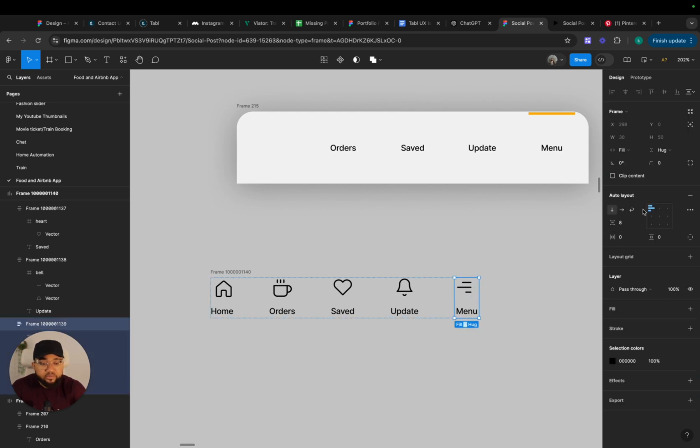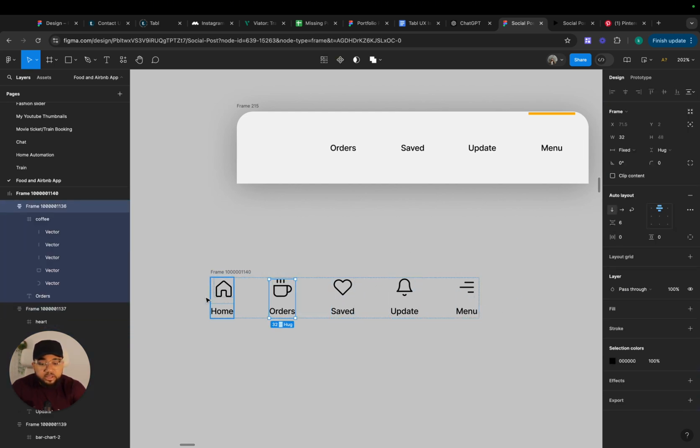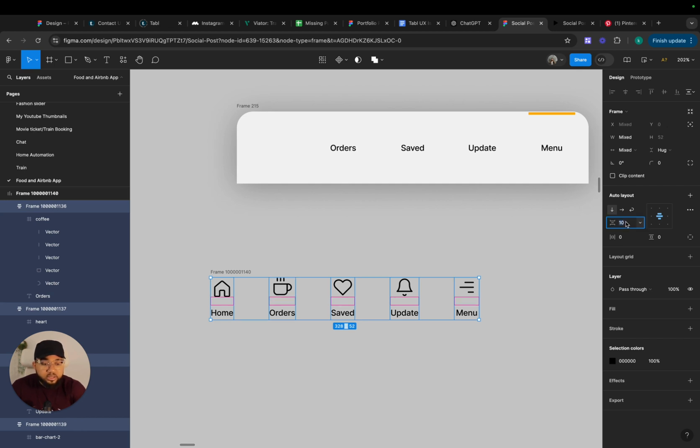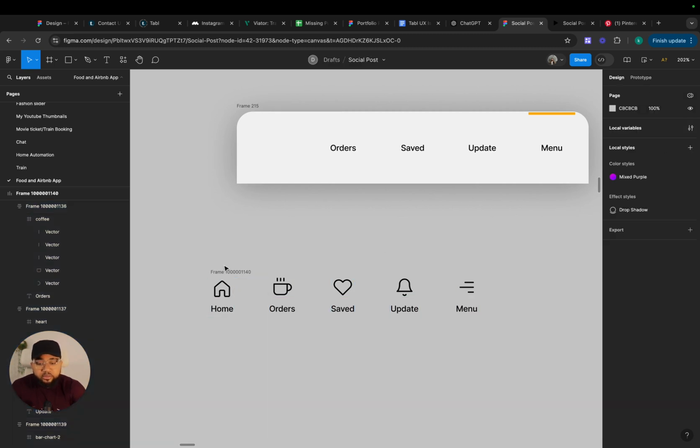So once we have this, make sure this is in the center and this is on the center. Just select everything inside and centralize it. Now that we have this is kind of mixed, so we're going to give that spacing, I'm going to set it to 10. I think 10 is pretty much too much. We use 5, so yeah, better.